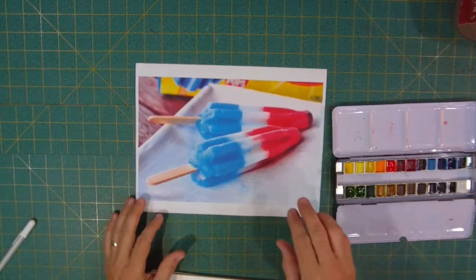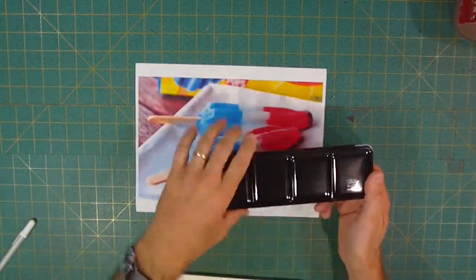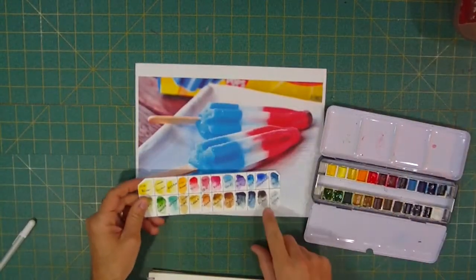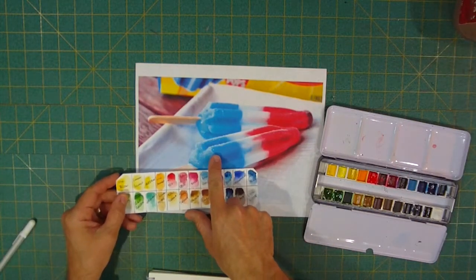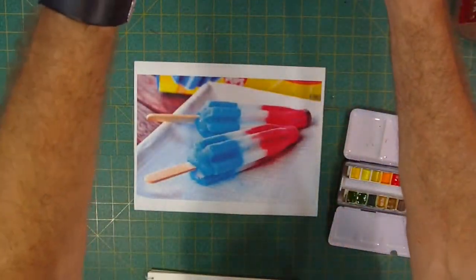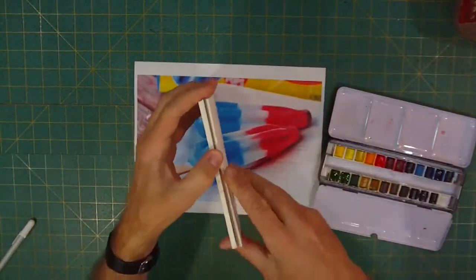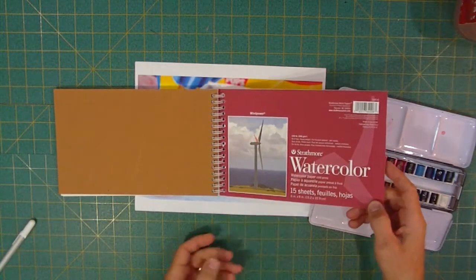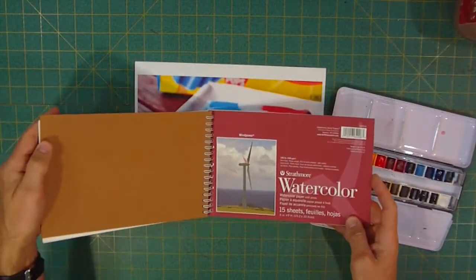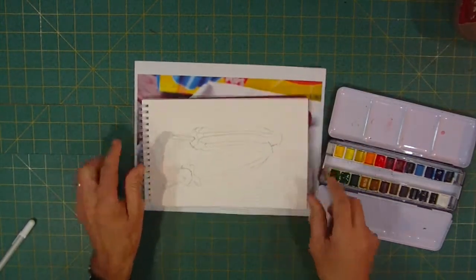Here is my reference photo. Looking at my palette today, I'm using my Windsor and Newton travel tin. I've got my colors taped up here. I'm looking to see what colors I can use — this looks like a good Windsor blue, and maybe a Windsor red. I might use all Windsor colors on this one. I'll also be using Strathmore watercolor paper, a six by nine — since we're doing something that shape, this is the perfect pad. I've drawn it in pretty dark.